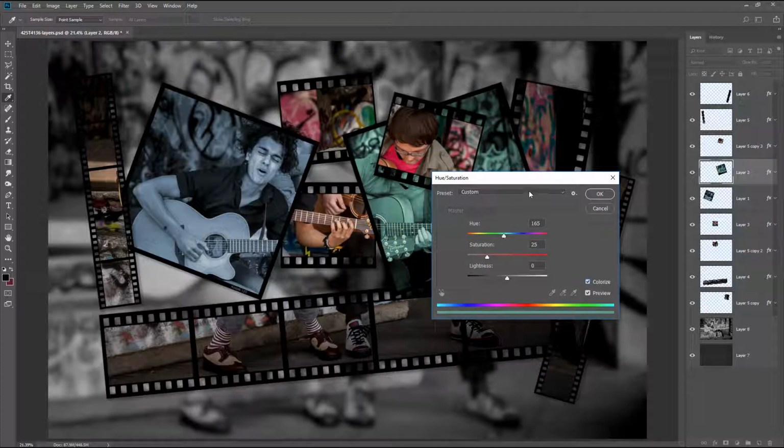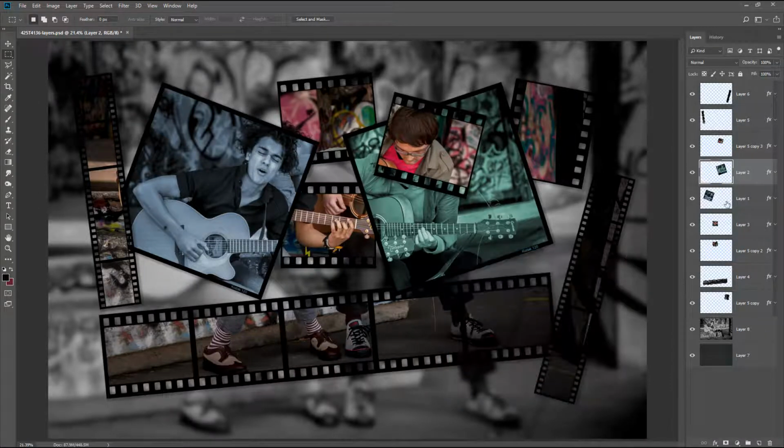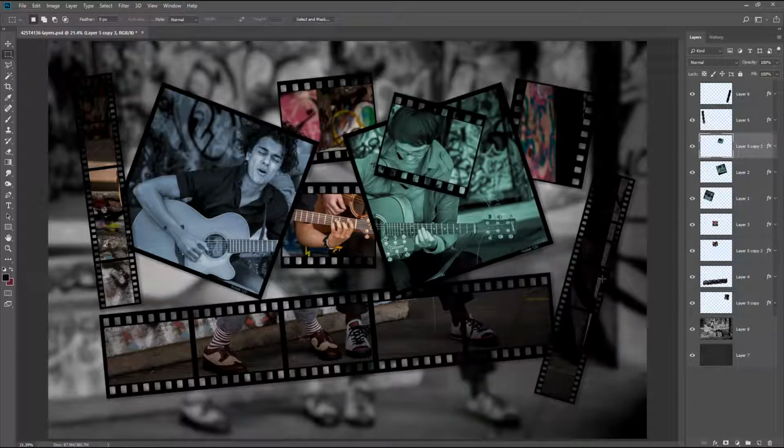I quite like that green actually, it works quite well, but I think I need that one to be the same. So 16525, let's see if I can copy that. Bring the hue and saturation back up. Well, it's done it automatically for me. I could, I suppose, think about making that one a bit lighter or darker. Well, I think you get the idea, and that it really is one of those creative things.